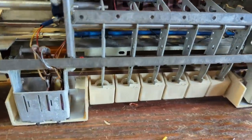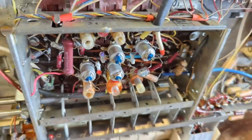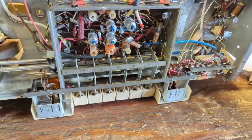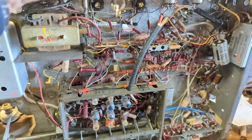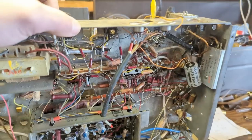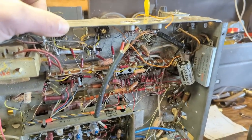These key switches up here, these piano switches, they're infamous for getting really gunked up, and that can cause all kinds of issues, like your volume, your tone controls, even your band switches. They can all get really affected by that, so you need to really clean those guys up.